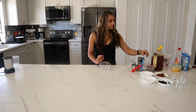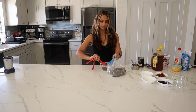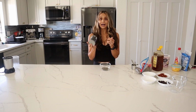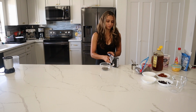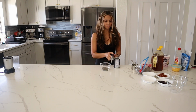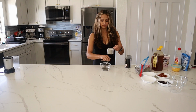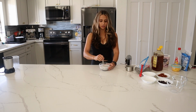All right, you guys, the next chia pudding that we are going to make is my mango coconut chia pudding. First, we're going to start out with that 3 tablespoons of chia seeds. And for our milk, we are going to be using canned coconut milk. This is the full fat canned coconut milk, but any coconut milk will work just fine. We're going to be doing 1 cup of this as well. And then make sure to give that a good stir.